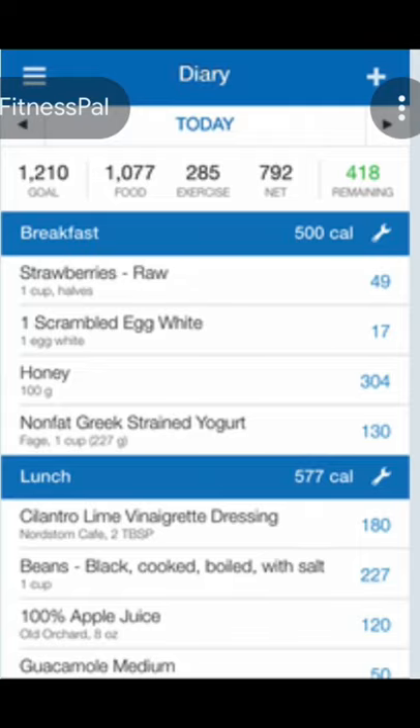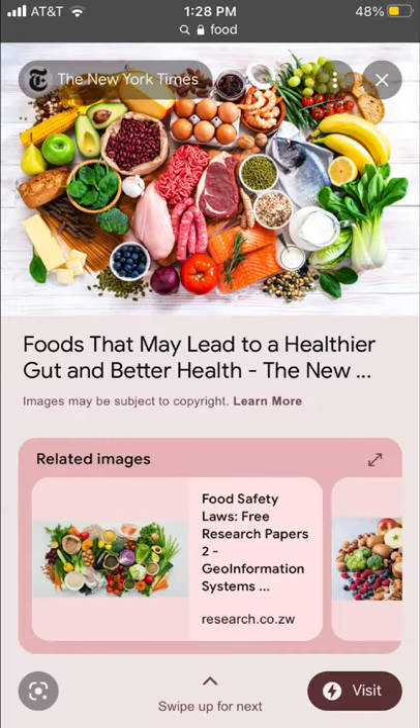I personally use the app to track nutrients and my caloric intake, and I do this by scanning the barcodes on foods or using the pre-existing database. I haven't used the exercise portion yet — I'm mainly just focusing on my diet — but I plan on integrating that at some point.